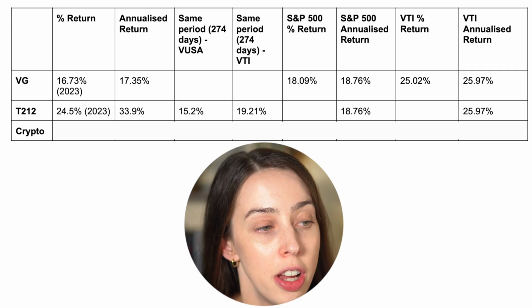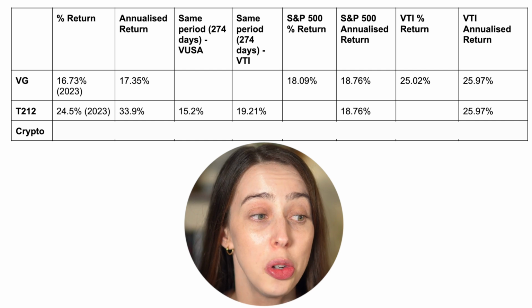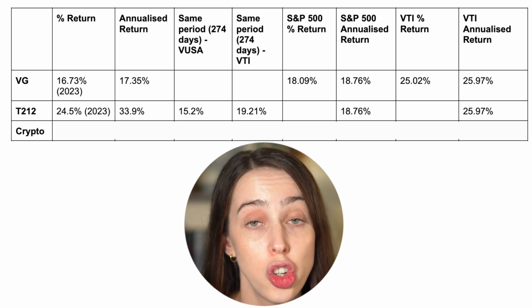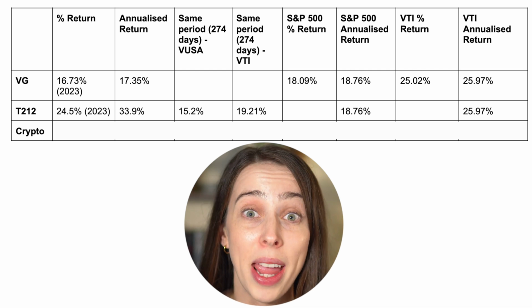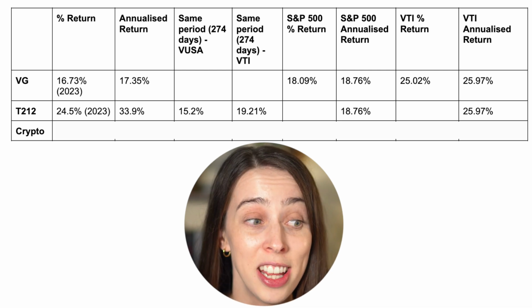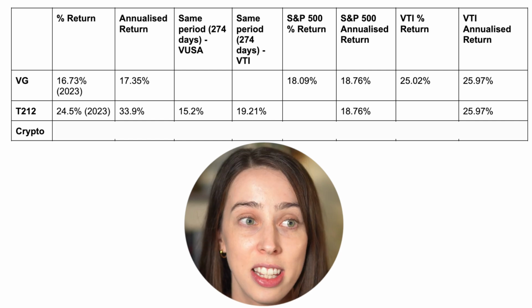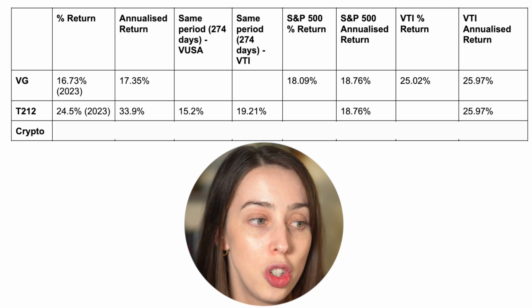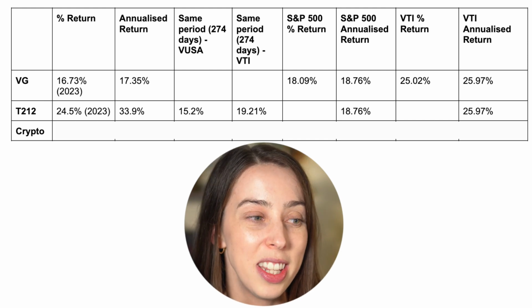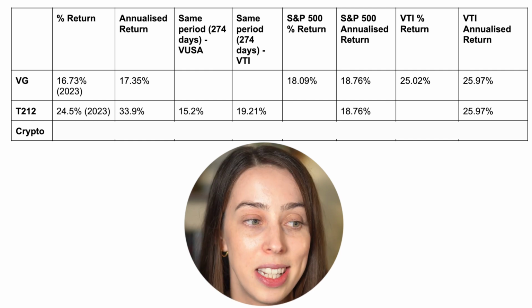So annualized return for this portfolio is 33.9%, which is absolutely fantastic. But like I said, it assumes the same rates for the rest of the year as we've already seen, and that may not actually happen. It could be that we end this year and the actual return for the year is 50%. It could be 25%. We don't know. We have to make them assumptions to actually include this column. But you can see that so far it has returned, my portfolio has returned a very decent amount.